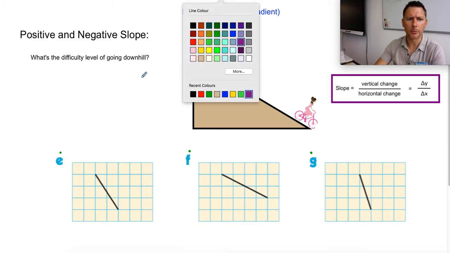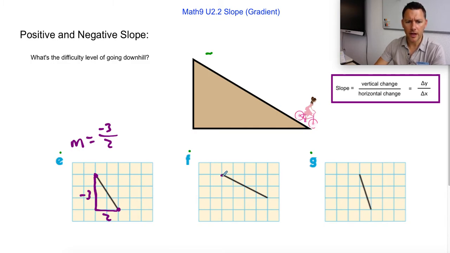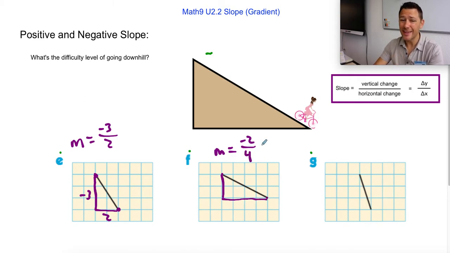All right. Let's get some purple going on. From this point to this point, it goes down 1, 2, 3 units, right? I'm going to put the negative because it's going down, and it goes over 2 units. So the slope for this line is rise -3, run 2, right? Slope for F is 1, 2, so slope is rise -2. It's going downhill from point A to point B. And then it runs 1, 2, 3, 4. We're not going to leave it like that because it's an improper fraction, so we're going to leave it as 1/2.